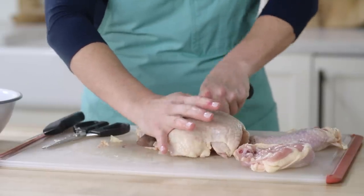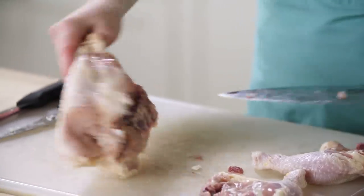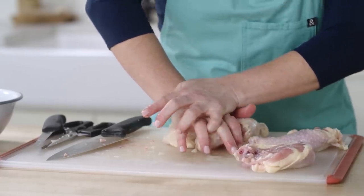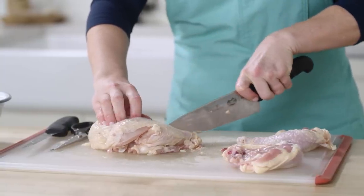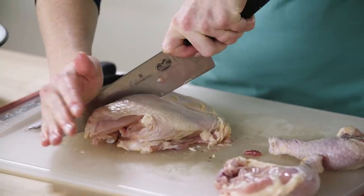When you're using the chef's knife, let it work for you — let the weight of the blade do the work. Now I have the bone-in breasts. Before I do anything, I always like to sort of do a little pretend CPR — just what this always reminds me of — and break that bone. Then using a sharp chef's knife, like the long motions we used with the boning knife, you don't want to be sawing back and forth. Go on either side of the bone in the center, use the heel of your palm, put the tip of the knife down, and you've got one breast.